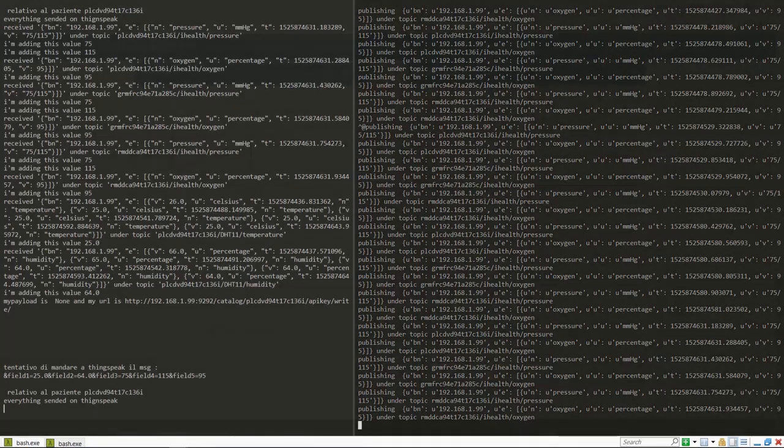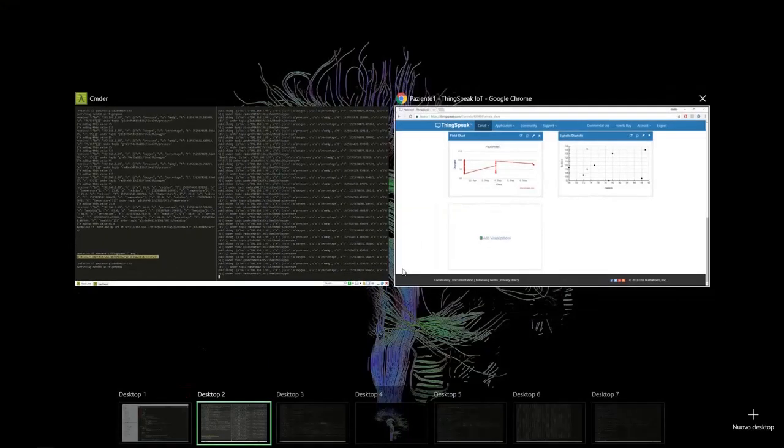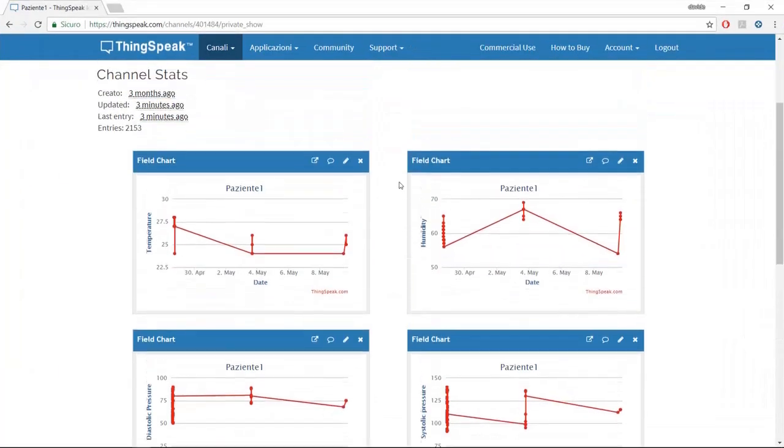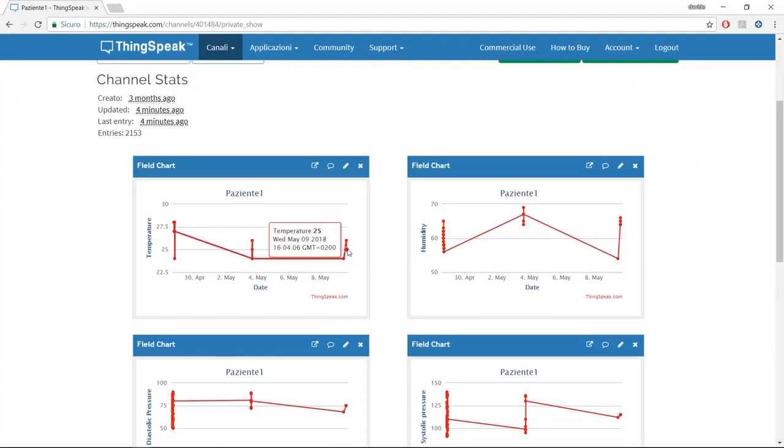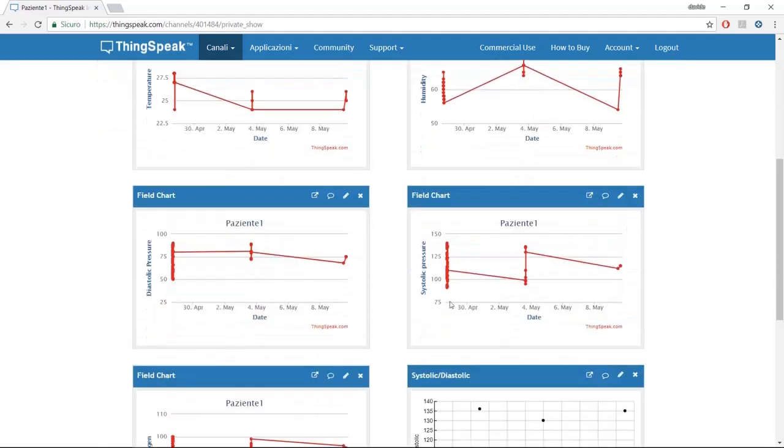For example, field 1 is 25, field 2 is 64, field 3 is 75. Let's see on the ThingSpeak platform. The last value is 25 for the first field, 64 for the second field, and 75 for the third field.